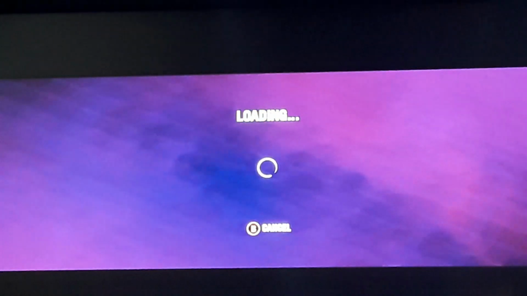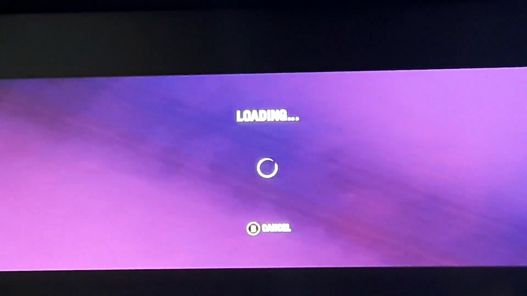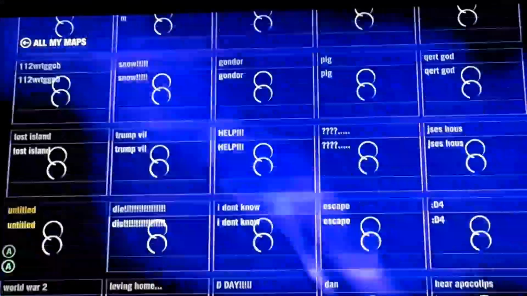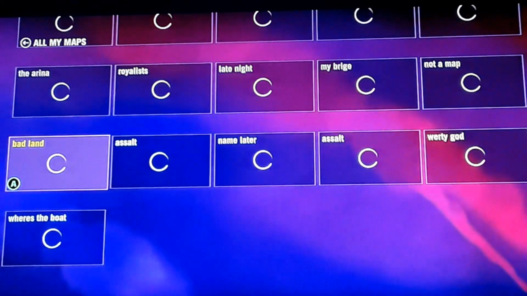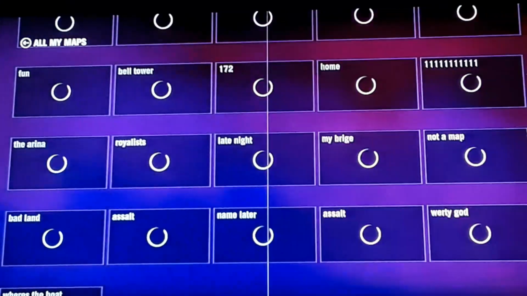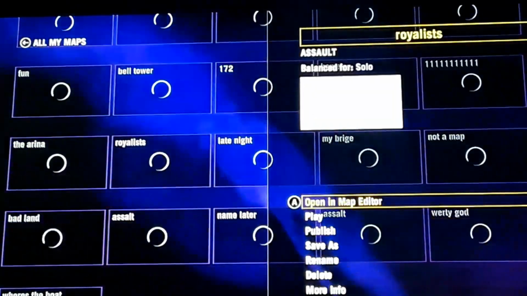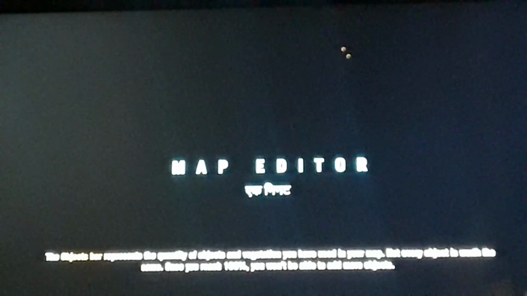I've learned how to be much better at managing my maps now, but when I first got the game, there were quite a bit. Anyway, let's see here. Open map editor. Anyway, you'll know why I showed this video and this one in a second. It's pretty good. Now I think about it, might be better if I just do this. Loading map.